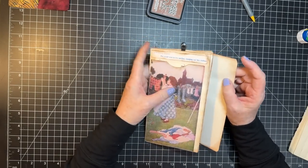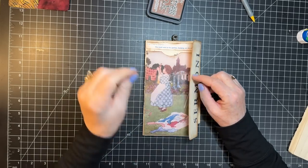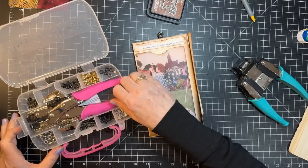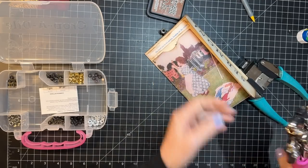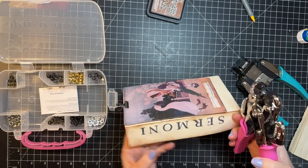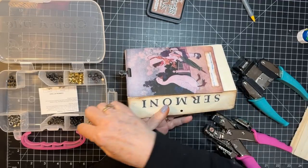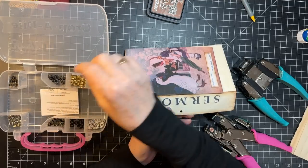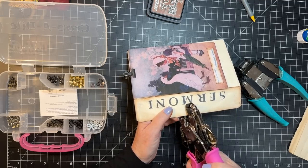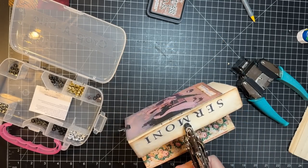Oh, we need another tag for in there. I'm gonna have to reprint. But let's think about this. I think what I'm gonna do is put an eyelet in. Normally I would probably put one of my medallions to hold that closed, but I think we're gonna put an eyelet in and then just, oh, it's locked. Hello. Oy, oy, oy. It's a frightening thing, isn't it? Okay, what do we want? Let's use one of these. And do that. Doesn't feel like it's smooshed down all the way. There we go.